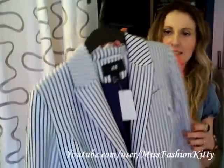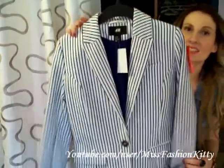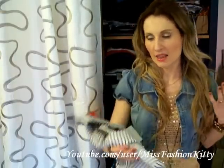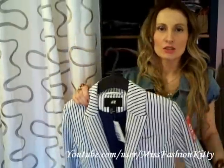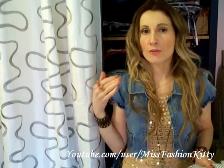The next jacket I got is this stripy one and I really love it because it reminds me of the nautical trend that is still very much in style right now. This one is again size 36 — they didn't have it in a 34, but I can wear both 34 and 36, so that's great. This was originally 29.95 and I got it for 10 euros. Ten euros for a jacket like this is just great, and these jackets are going to be perfect for spring when the weather is still a bit chilly and then for early days of fall as well.